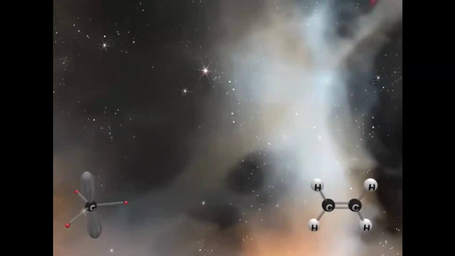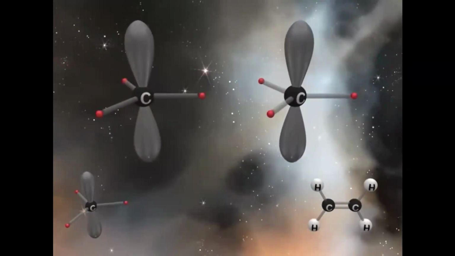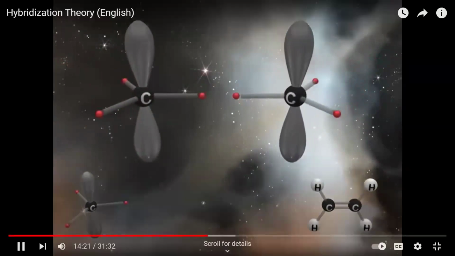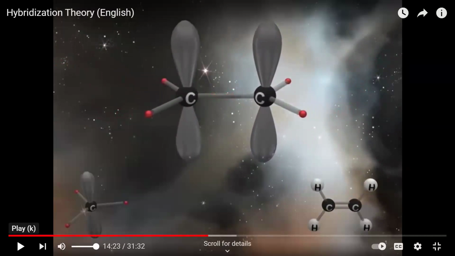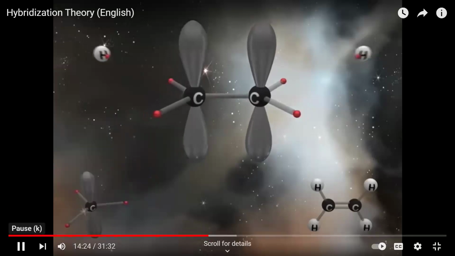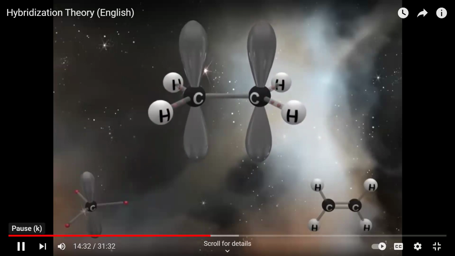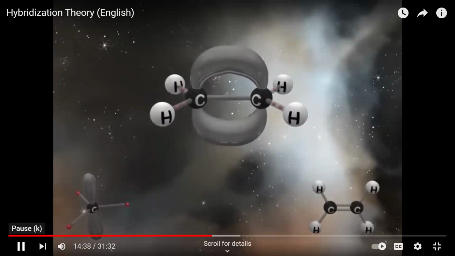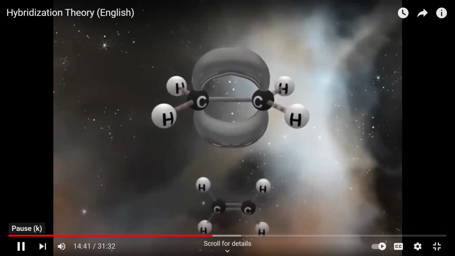Starting with 2 sp2 hybridized building blocks, we can begin to construct the molecule in 3 dimensions by forming the C-C sigma bond. That is from 2 hybrid orbitals coming together, correct? That sigma bond there is an electron in a hybrid orbital here and an electron in a hybrid orbital here. Next, the 4 carbon-hydrogen sigma bonds are formed, which affords the planar sigma bond framework for ethylene. To form the second bond between the carbons, called the pi bond, we can imagine that the 2 adjacent parallel unhybridized 2pz atomic orbitals overlap. When they overlap, the 2 electrons can be shared, allowing each carbon to attain full valency.